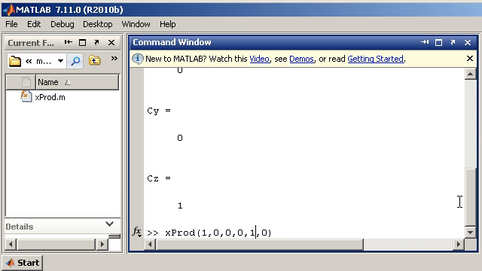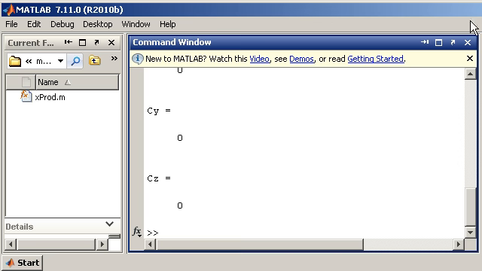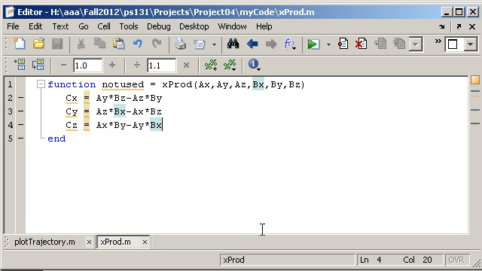Let's try it crossed into itself. So i crossed into i is supposed to give me 0, and I get zeros for all of them. Actually, let's go ahead and make it print what it's supposed to print. That'll be easier to check if I do that first, but I do want to check all the cases. So the editor is over here. So that takes up too many lines. I don't want to print those out.